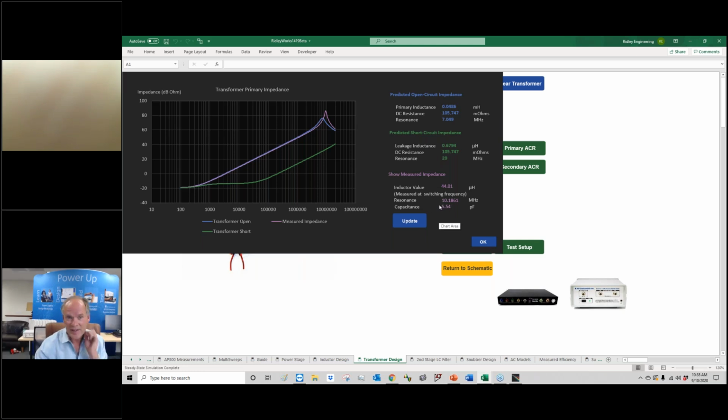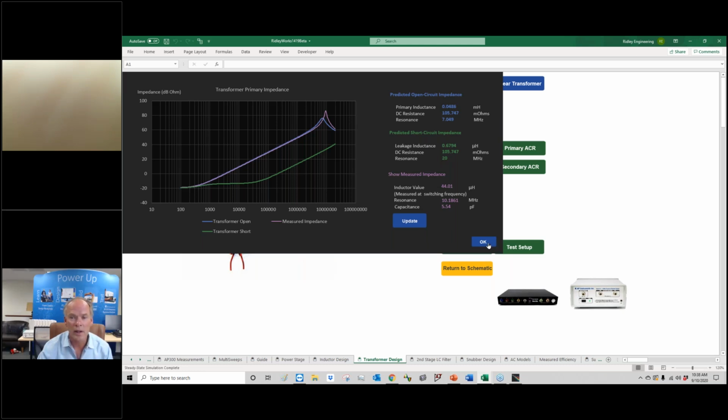So we have a very simple test setup here, but we have very fine resolution of capacitance. We can go all the way down to under 1 picofarad. So you can see changes in the transformer winding layout and see how well that's going to work. So we see that resonance. This resonance in the measurement is at 10 megahertz. We're switching at 200 kilohertz. So we should be okay with that.